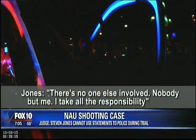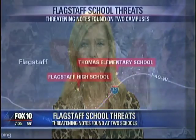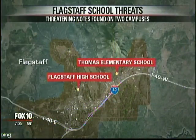Police are investigating several threatening notes found at 2 different schools up in Flagstaff. This month, 4 notes were found at Flagstaff High School. A 5th note was found at Thomas Elementary School, referencing a possible school shooting. Police at this point do not believe the incidents at the 2 schools are related, but they're stepping up patrols, at least at the high school, just as a precaution. Anyone with information is asked to call Flagstaff Police or Silent Witness at 480-WITNESS.